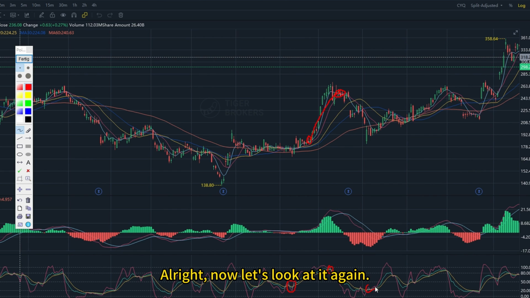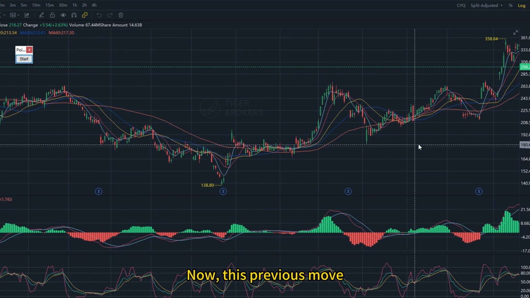All right, now let's look at it again. Here we see another golden cross. We enter at this point. When do we exit? When it forms a death cross at this point, we exit here. Didn't we catch that move? Yes, but the profit wasn't substantial. Now at this point, I decide to enter again. Where do we exit? Right here, we choose to exit. This range is the daily swing we captured.